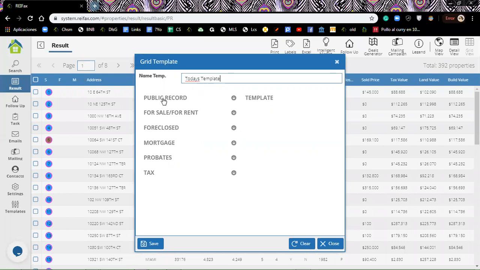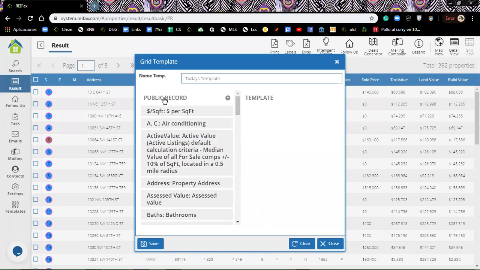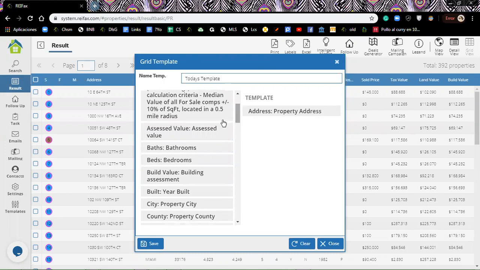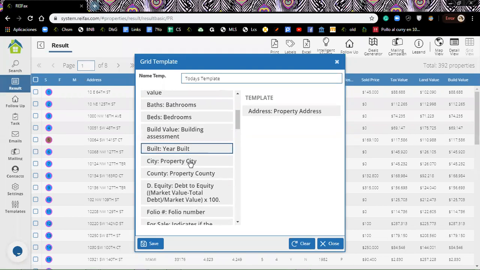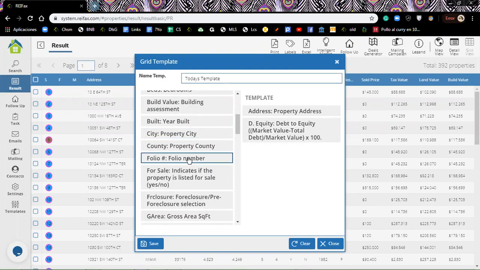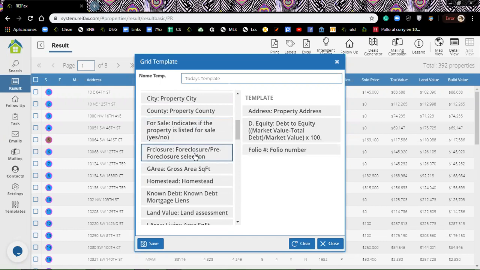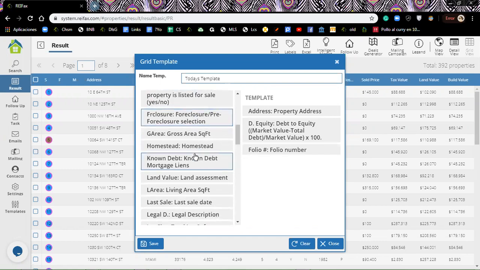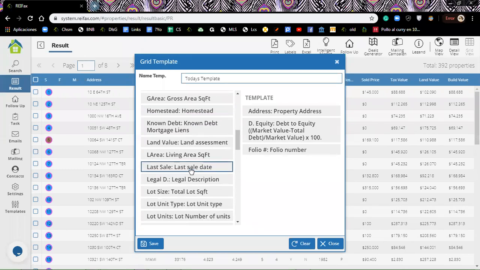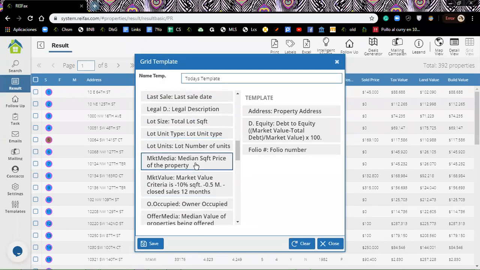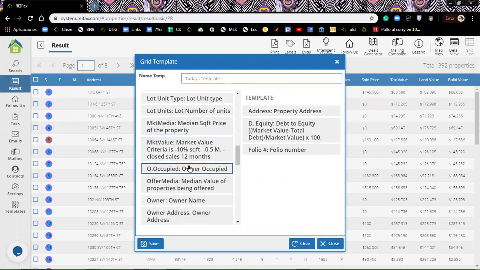And then I go here and start selecting the information I want in my columns. Let's say at the fourth, I would want the property address. And I keep scrolling down and put in whatever information I want. Let's see, let's put debt to equity and folio number. And value, last sale, legal description, market value, market media, owner occupied.